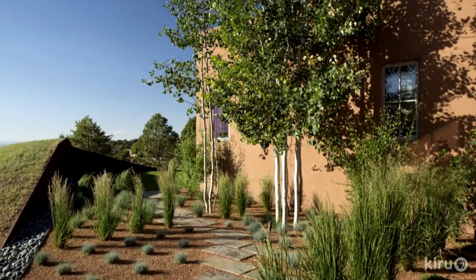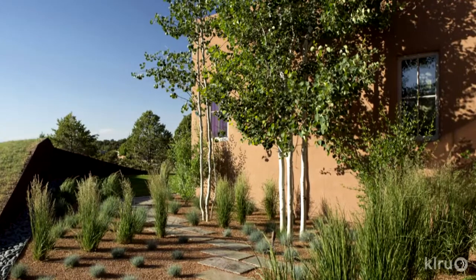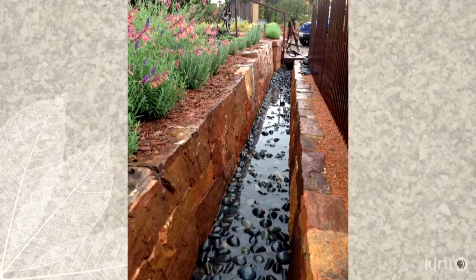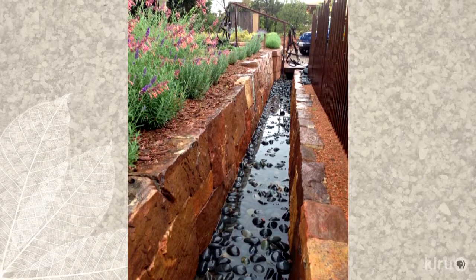Thank you so much. I should say welcome to Austin as well. Love Austin, it's a great town and we're lucky to have a firm like yours coming to our community. Your approach to landscaping is unique and we're going to be walking people through the design concepts that really come to bear in terms of the natural conservation elements that you lead your aesthetic with.